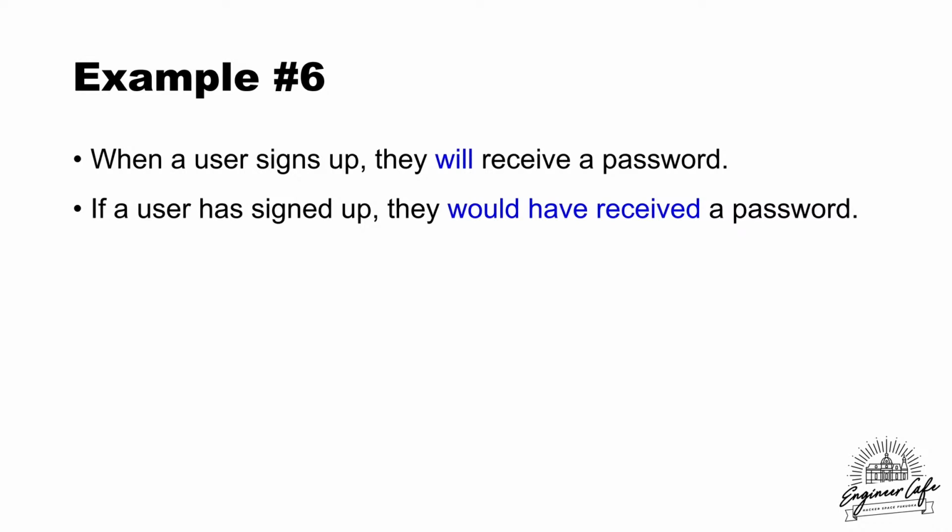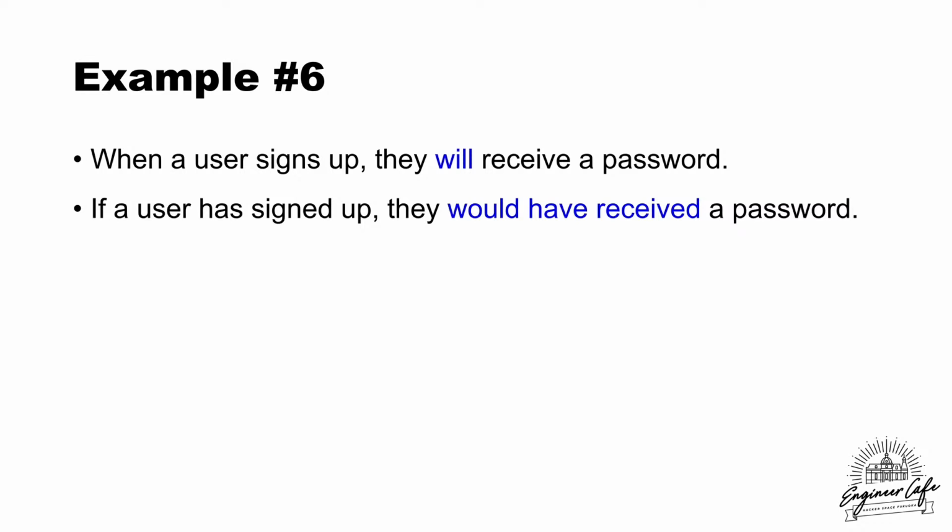When a user signs up, they will receive a password. Sounds better to me. It is probably better. But I'm trying to think what the problem might be or other ways. I guess there's a level of certainty there. That's interesting. That's not actually what I was thinking. Oh, really? Because it's hiding a lot of complexity of things that could go wrong. They can't log into their email. They can't get their login token. I didn't think of the level of certainty.